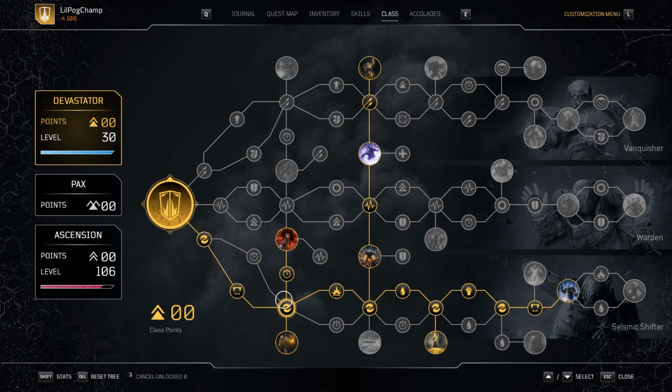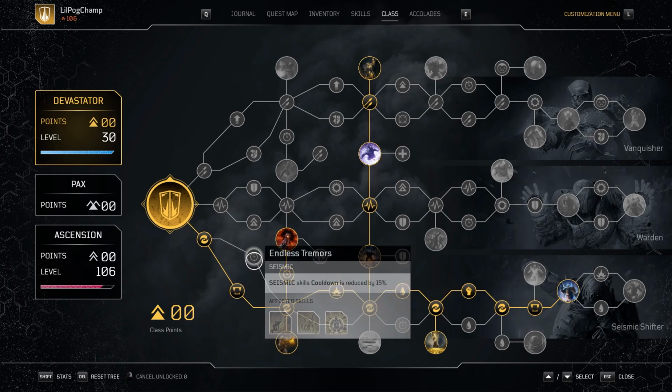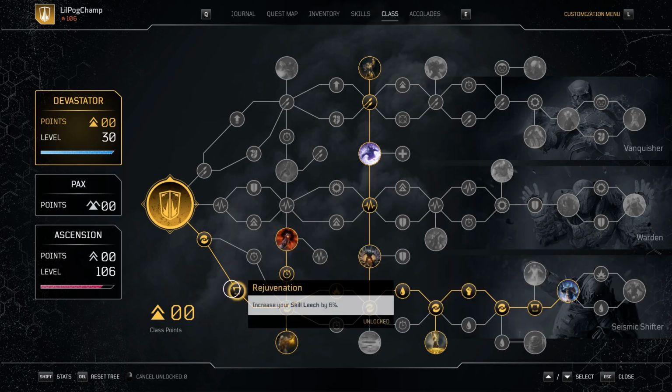Obviously, we need to get all these anomaly reservoirs throughout the tree just for the extra 50% increase to our anomaly damage. We're not using any seismic skills, so there's no need to go into the Endless Tremors within this tree. So we're going to go into the Rejuvenation for the skill life leech. That's going to be anything with our abilities, our status power, or melee as well will give us healing. So this is a pretty beneficial perk to have just for all-around healing.